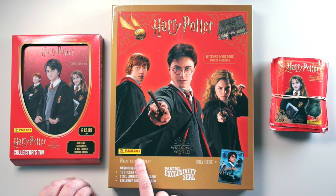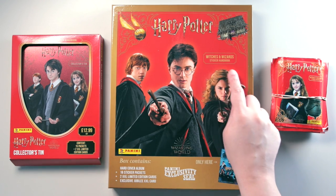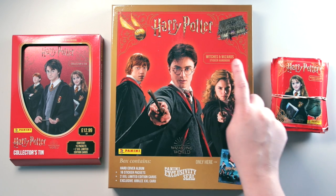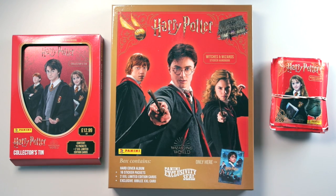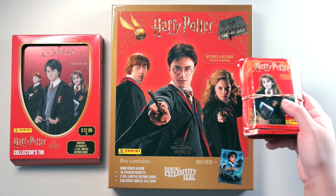So they are, I believe, a UK-based company, and they do stickers with all kinds of themes. These are kind of like trading stickers. And in this particular case, there is a Witches and Wizards sticker handbook in here. And then there are spots to fill in stickers that you will get from these trading packs.